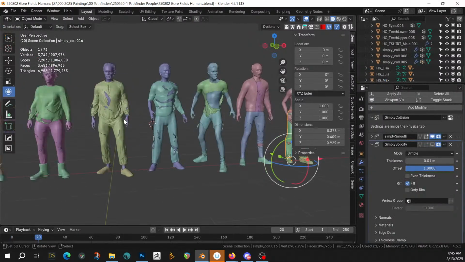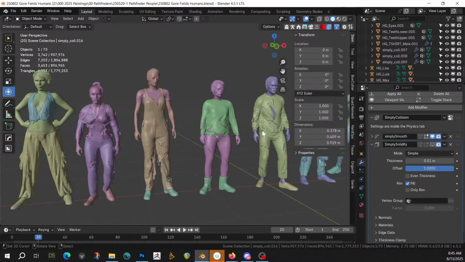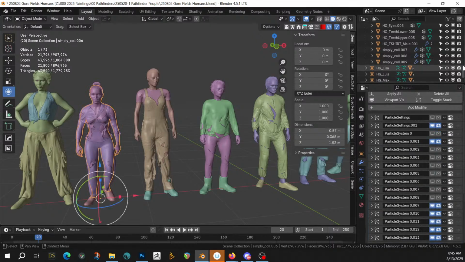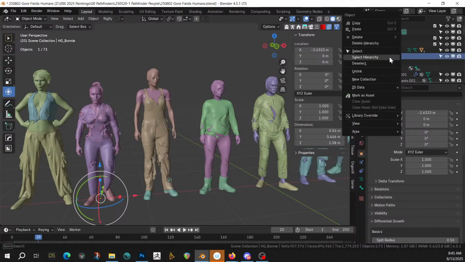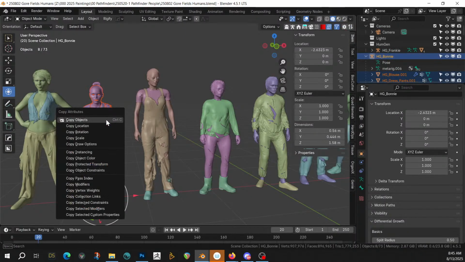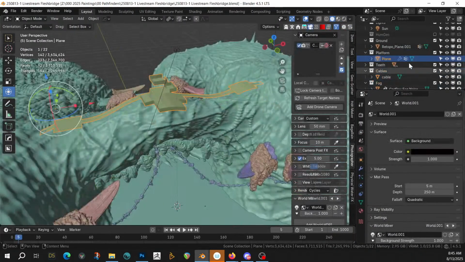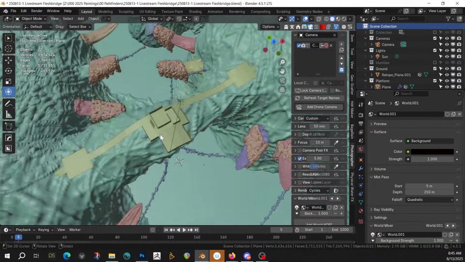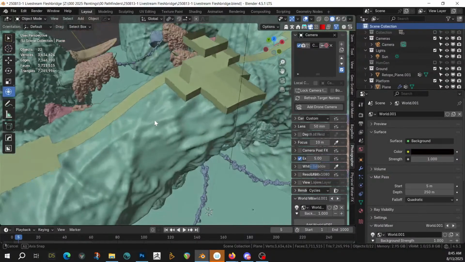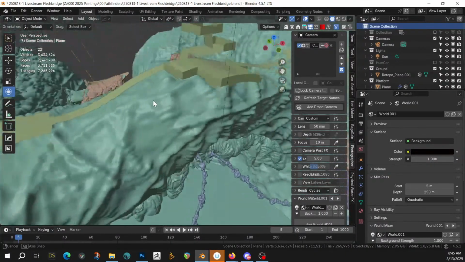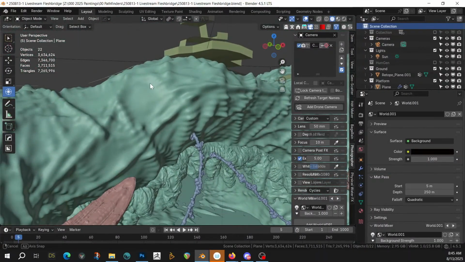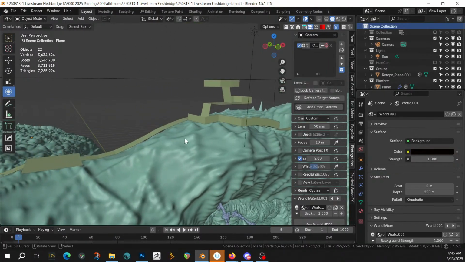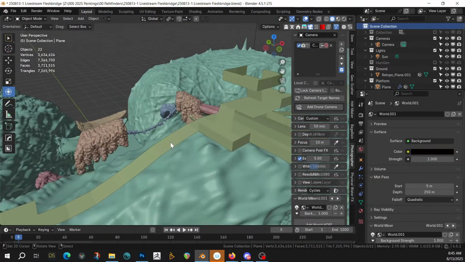And who do we want to use? I think we'll bring her because she's walking. Bonnie. Select the hierarchy. Copy objects. Bonnie is going to go. I think we'll put her on our bridge. We're kind of looking like this, so we're not going to see too much of the platform, at least in probably our primary shot. But let's put her right here.